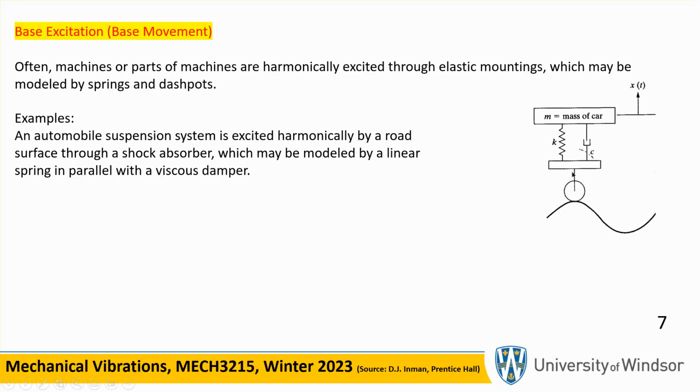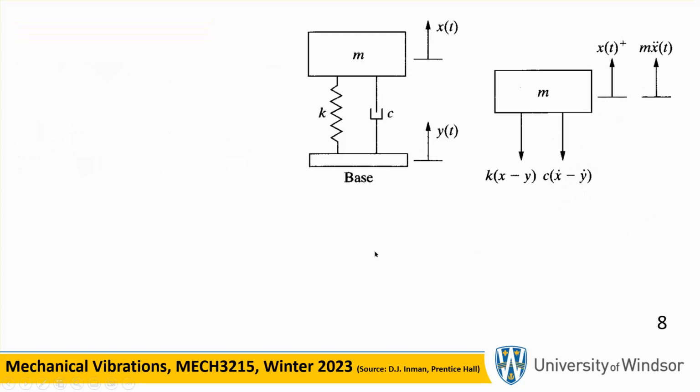So the base, this massless base, this is the base. See that? We are assuming the mass of it is much smaller than the mass of the car. This has no mass, okay? This is moving in a certain way, for example, a harmonic wave, a harmonic type of variation. So we want to solve this problem. First thing that we're going to do is to come up with the appropriate equation.